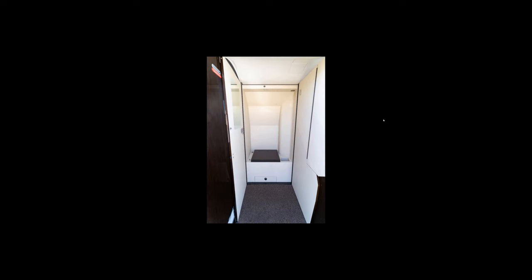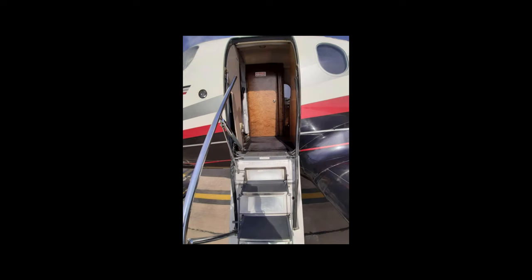If you come straight up the stairs, right here is the lavatory. It has two sets of doors that open up and make this a fully enclosed space. This first door opens up this direction and catches a magnet on the wall to close off the entryway to the crew compartment.